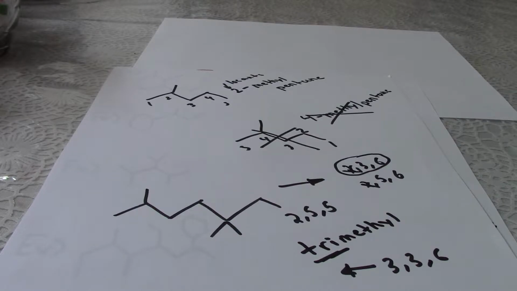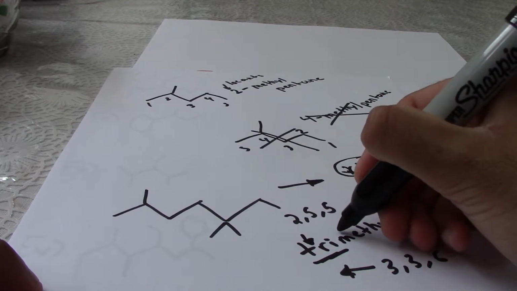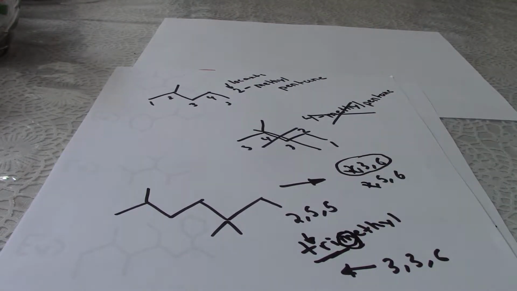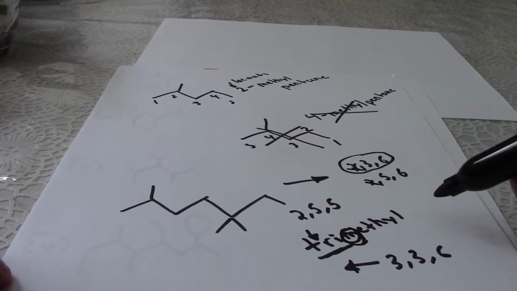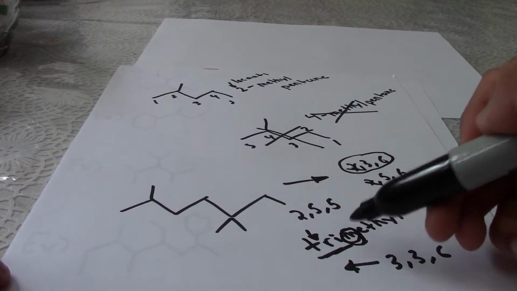But when we're putting the whole name together, we want to put everything in alphabetical order. And when we're doing that, we don't count these di, tri, tetra prefixes. They don't count for alphabetization. What I will count for alphabetization is starting with this M. So for example, if I gave you a trimethyl and an ethyl, the ethyl will come first when you're putting the whole name together, before the methyl.